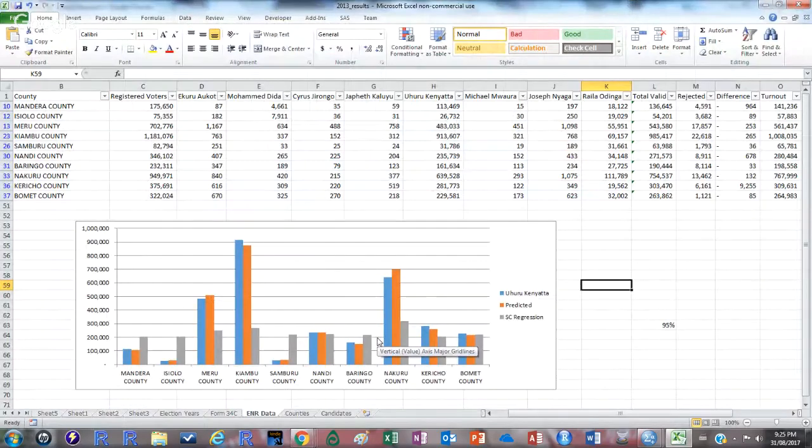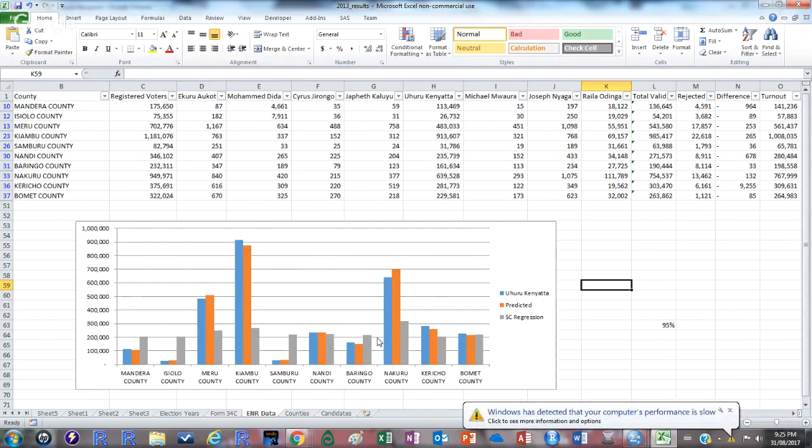Like everyone else, I've been watching the election petition going on at the Supreme Court, and it's been really interesting hearing all the arguments from the lawyers. And one of the interesting things that came out in the case was the error adjustment regression formula that was presented. Because I like data and stats, I thought I would try and test that.